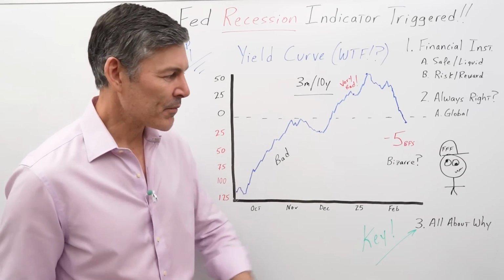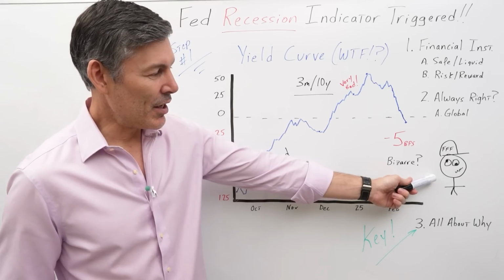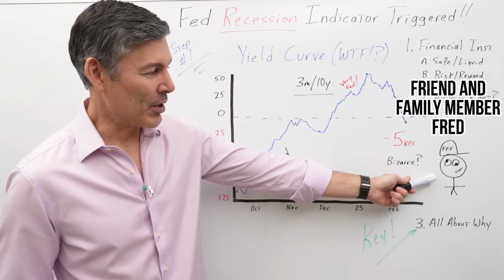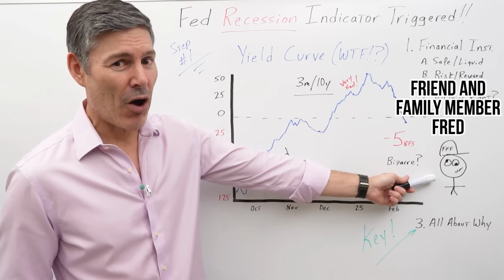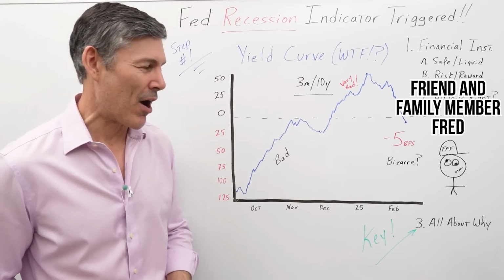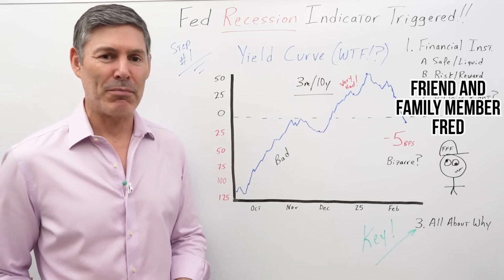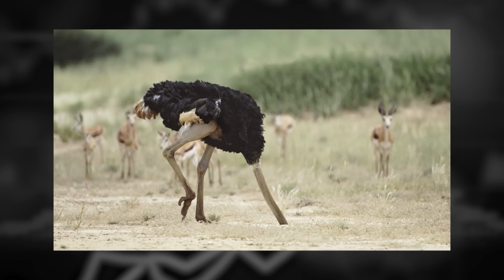But I know right about now, this guy is going to step into the picture, especially in the comments. And it is your friend and family member, Fred, the guy that's always nagging at you, telling you that George Gammon doesn't know what he's talking about, and he's just fear-mongering. And what you should do is just buy the S&P and listen to Jim Cramer and just bury your head in the sand like an ostrich.